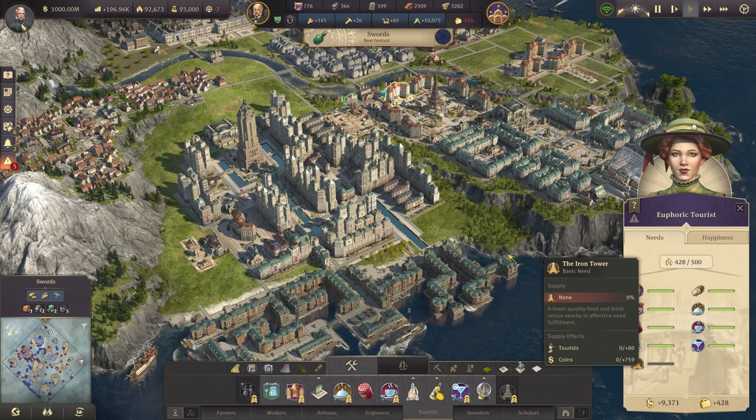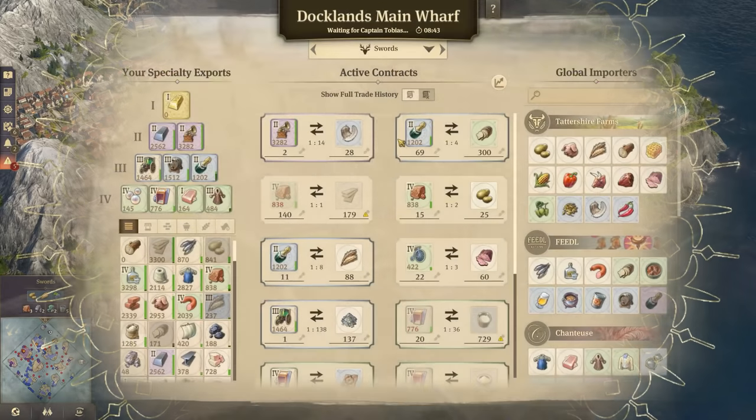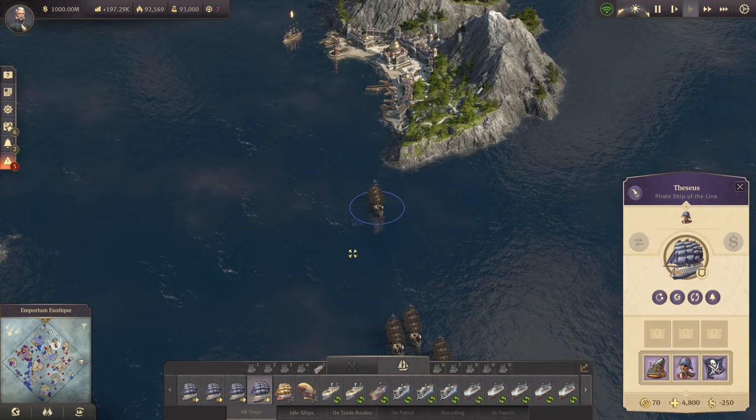The city is simply breathtakingly beautiful. What's your problem? Oh, I think they probably ran out of bread again. Yeah, so bread comes in through Docklands. We're exchanging champagne for it. It should be fine, though. So I'm going to look into that in a moment. But I just want to see, have those ships come in yet? They have. They're just coming in now.